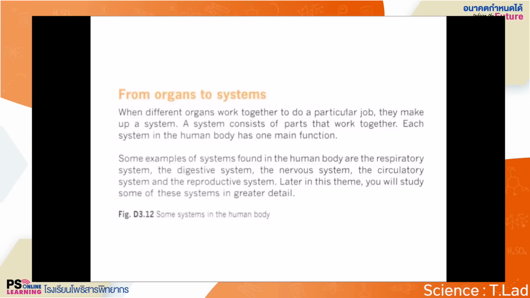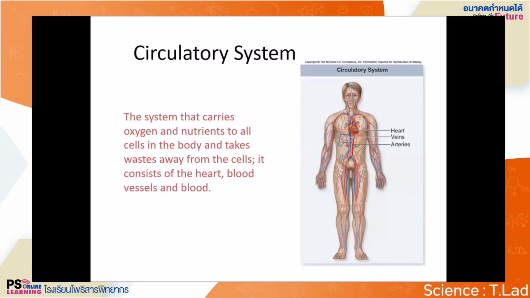So these are some systems of our body. So the first one is called the circulatory system. So the main parts of the circulatory system are your heart, which is the main organ of the circulatory system, and the blood vessels. So these blood vessels are the veins and the arteries. So the veins basically are the blue ones. So why are veins blue in this picture? Because almost all veins in the body carry unoxygenated blood. So meaning this blood is rich in carbon dioxide and it contains a low amount of oxygen.